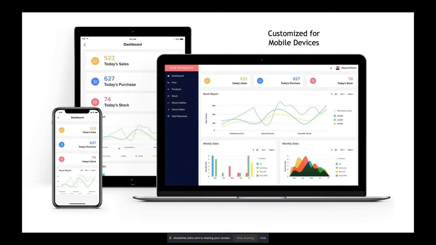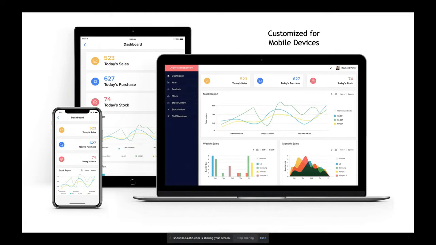Zoho Creator, as we know, is cross-platform and cross-device compatible. So you build once, it's compatible with iOS, Android, laptop, web version, tablets, mobiles. So you build one time and it is accessible throughout the application.